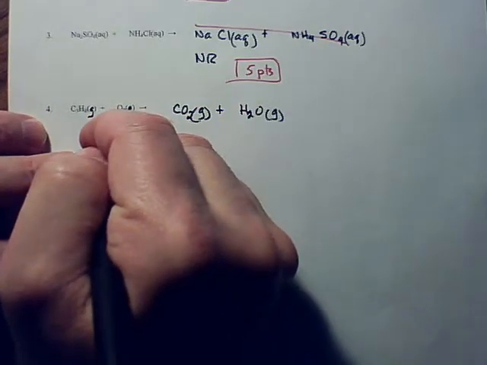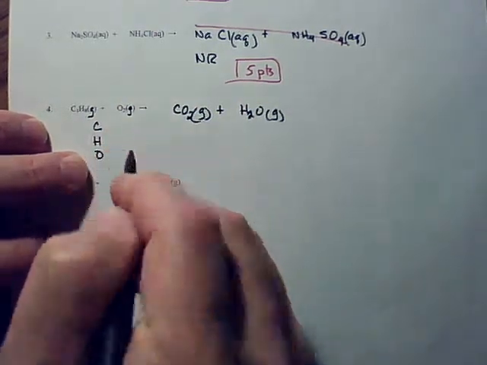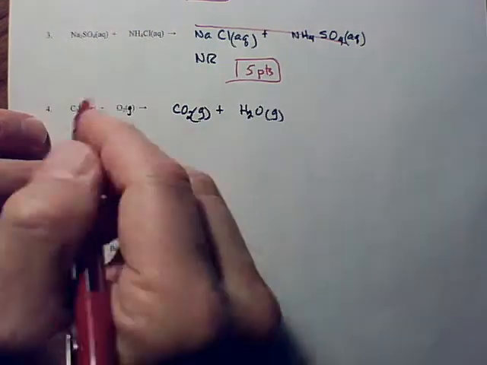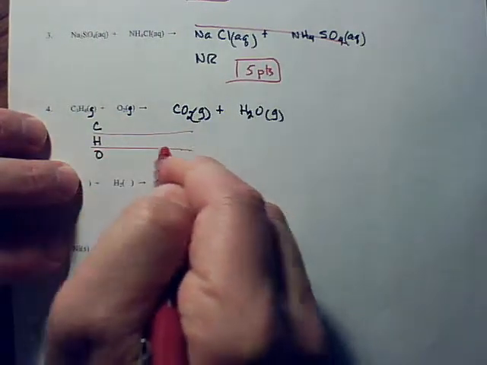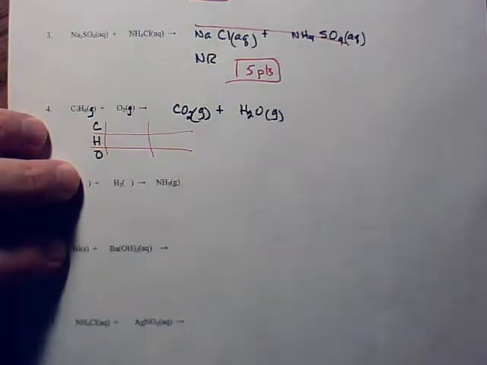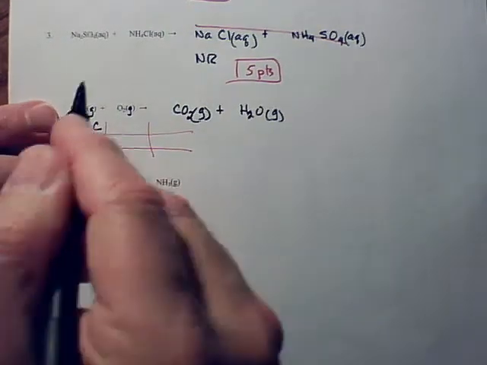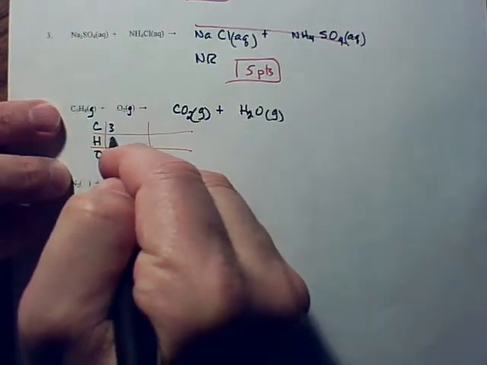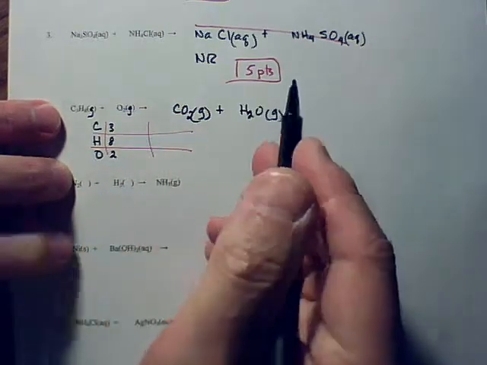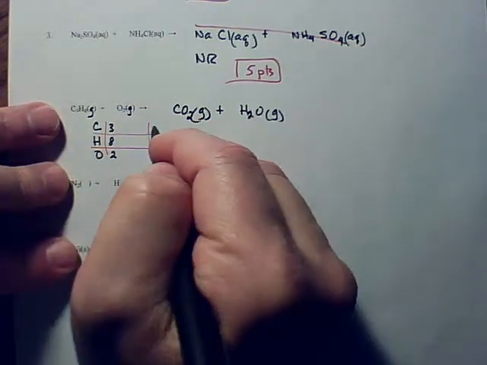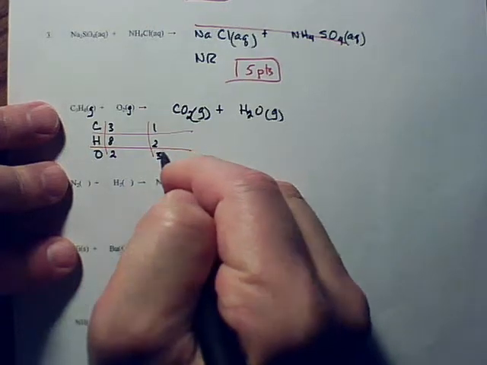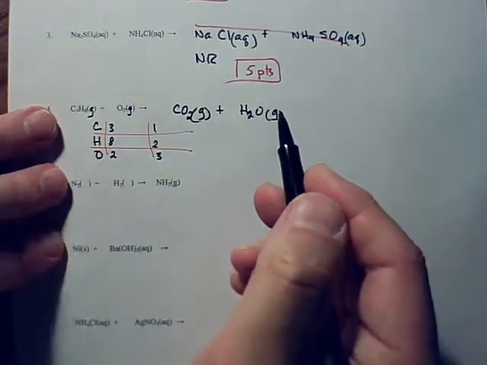All right, so now that we have all this done, we're ready to balance the equation. We're going to list all of our elements on both sides, C, H, O, it's always going to be a sneeze. And we're going to make our grid here for the atom inventory and count all the atoms. I have 3 carbons here, 8 hydrogens, and 2 oxygens. And on the right-hand side, your initial count is always going to be 1, 2, 3.